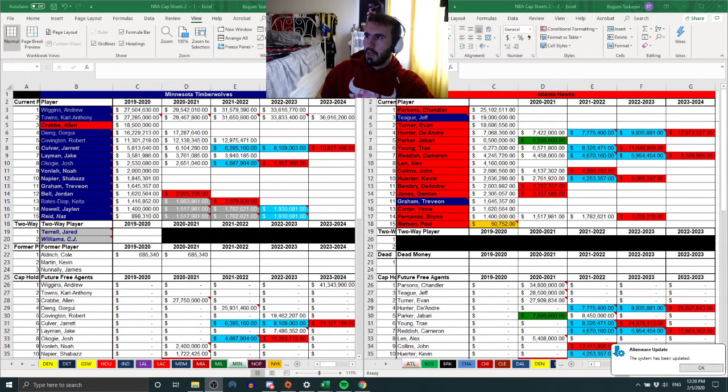Yo, what is up? I'm just updating my cap sheets, showing you how to use them most efficiently. I have a decent way to go about things. It's pretty quick, it's helpful. I'll make more tutorial basic stuff, but right now I'm busy, trade deadline season, so let's get right into it.